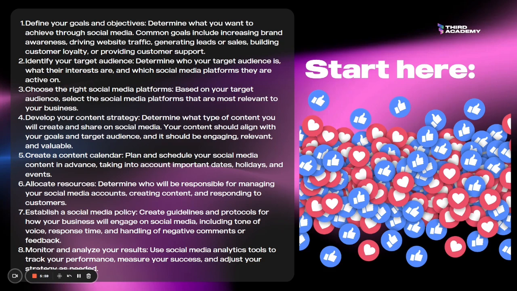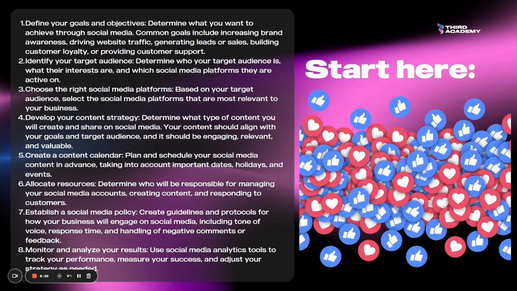It should be engaging, relevant, and valuable. You can create a content calendar, which we will get into in the next slide, which is really planning and scheduling your social media content in advance. That way you can have a broader outlook of what you're doing and what you might need to adjust. Allocate your resources. So if you do any paid marketing or you need to work with any influencers, that will be your resources mostly, or time-based, depending on how much time you might have to creating content.